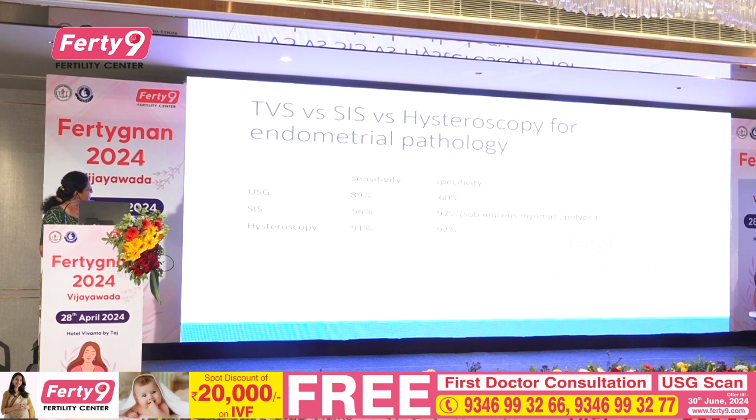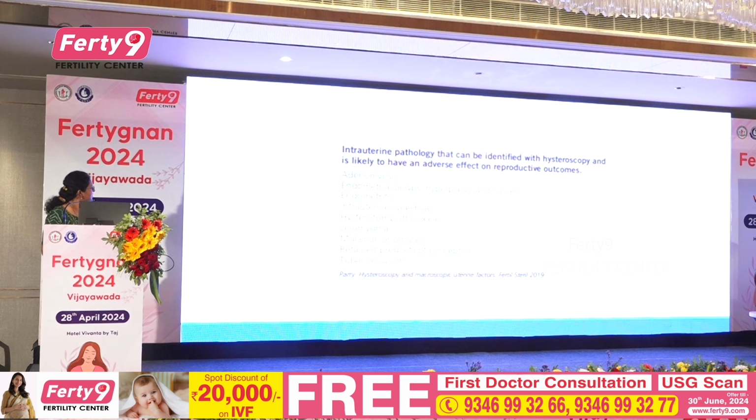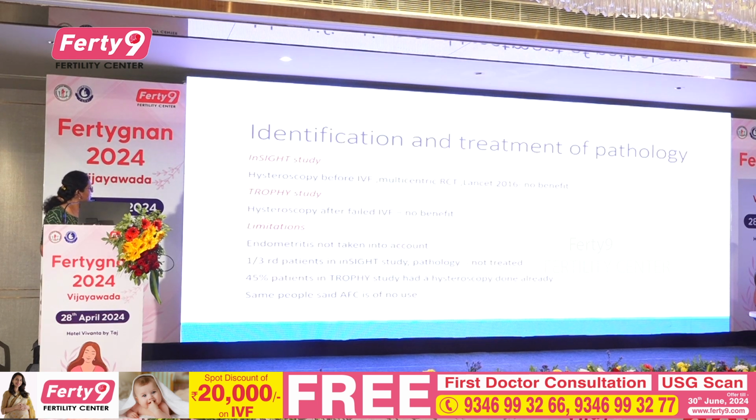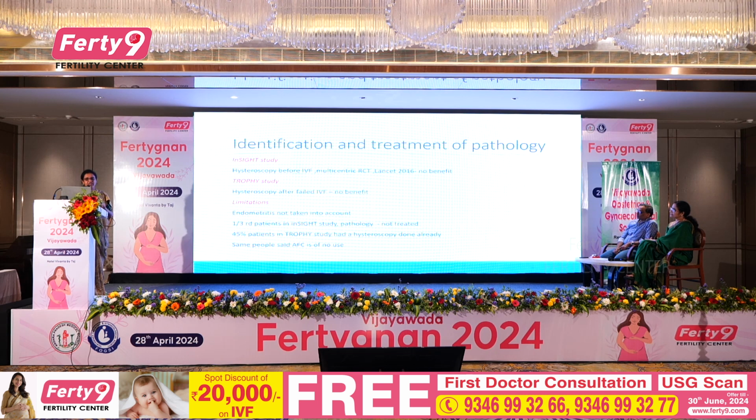Here goes the debate: is it transvaginal scan, SIS or hysteroscopy? We can see here that hysteroscopy has the best sensitivity and specificity. These are all the intrauterine pathologies which can be operated on while doing a hysteroscopy, and hysteroscopy is validated for all these procedures. And do we use hysteroscopy routinely for all our infertility patients is the topic of debate today.